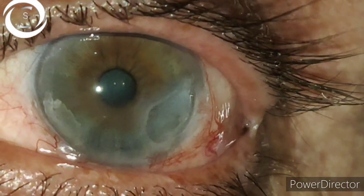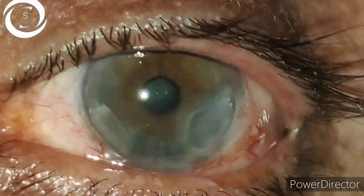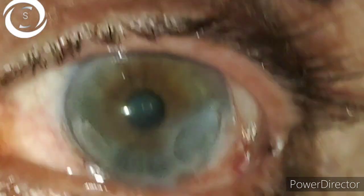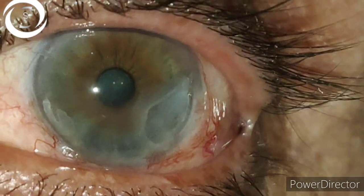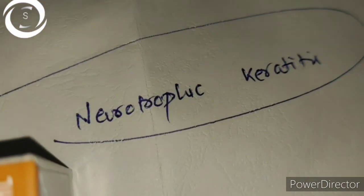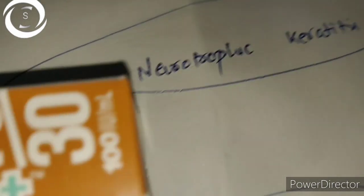Now today's video is about how to prepare insulin eye drops for topical use in neurotrophic keratopathy with persistent epithelial defects in non-healing ulcers. Now as you know, ready-made insulin eye drops are not available commercially anywhere, so you need to prepare it from an insulin vial.